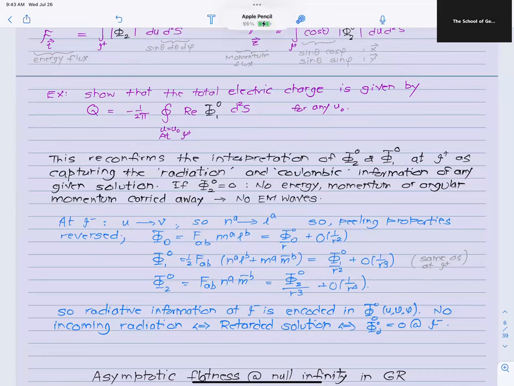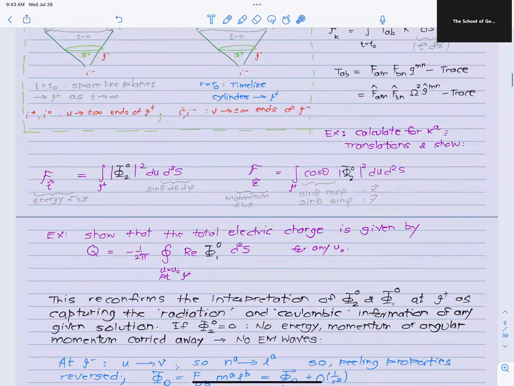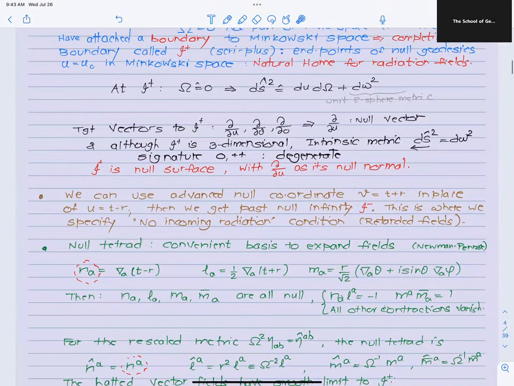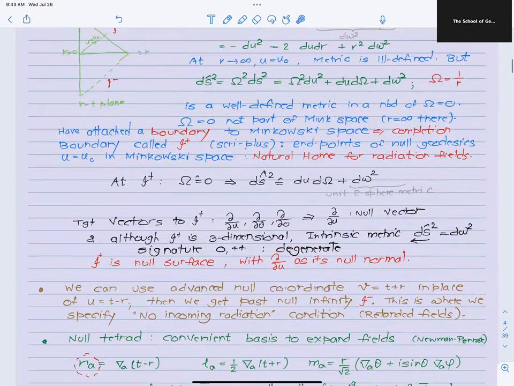Now, your question: you began by saying that in general relativity, we don't have a formula for energy carried by gravitational waves. That is true only if you want to know it at finite distances. There is no well-defined notion of gravitational waves or the energy they carry away at finite distances. And the problem is the same that I mentioned before. Namely, I don't really have a notion of electromagnetic waves either, even in Minkowski space-time.